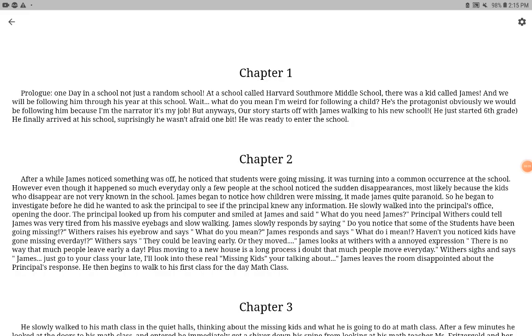So, today we're reading a book. You might be wondering, what is this book? Why are we reading a book today? Well, this is a book I made. I made it recently and it has a lot of chapters. So we're just gonna read 3 chapters, and in the comments below, give me your honest opinion.